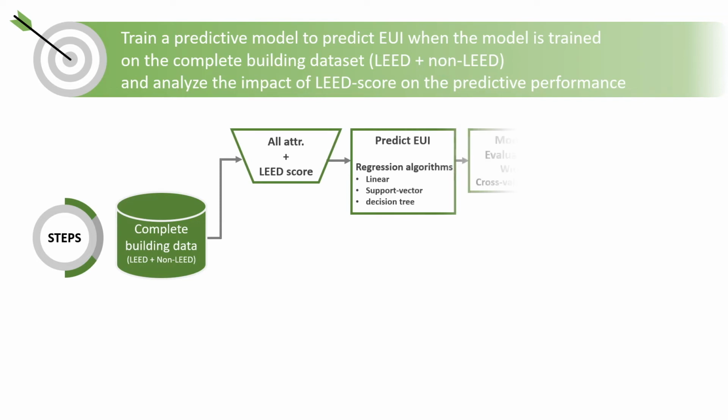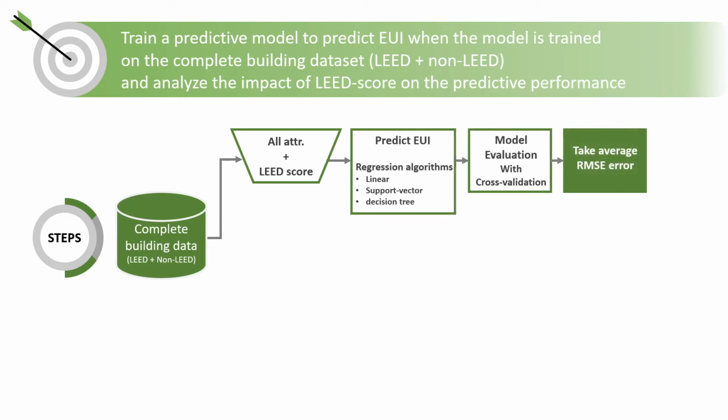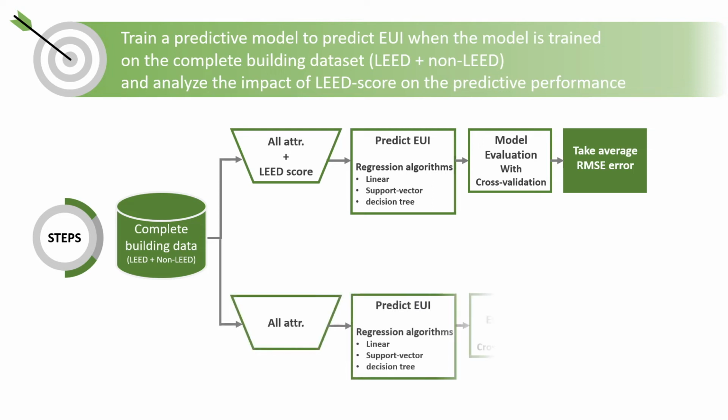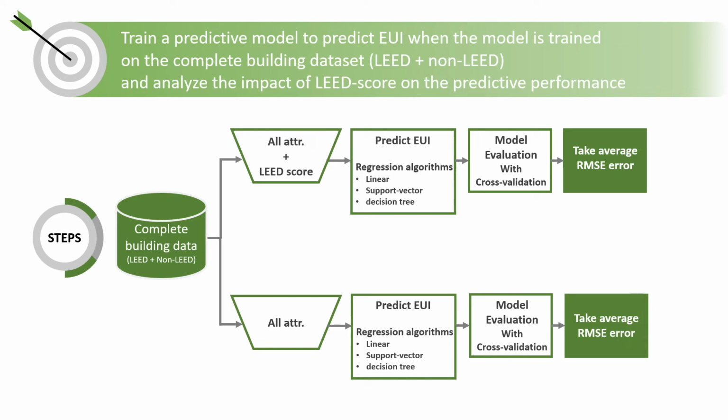The first model will be trained on the labeled datasets, use the regression methods, and work with all attributes excluding LEED score. The target would be EUI. The second one is completely the same as the previous, just adding LEED score to the attributes to predict EUI. By knowing predicted EUI through the output of these models, we perform cross-validation and obtain the average EUI prediction error.